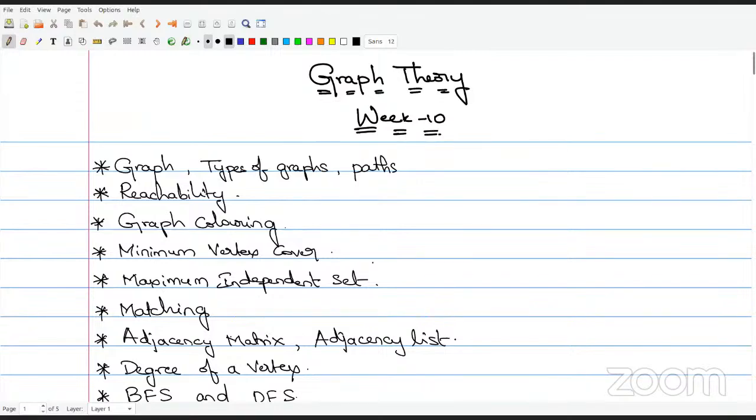Okay. And the last part is graph theory. This graph theory is for 2 weeks, week 10 and week 11. In week 10, we will start with the basic definition of graphs and we will see what the different types of graph are. Don't think that graph theory is somewhat related to graphing, polynomial graphing or anything else. This is nothing related to that. This is a new branch in mathematics, a recently emerging branch in mathematics.